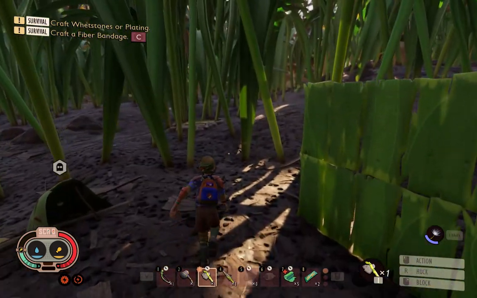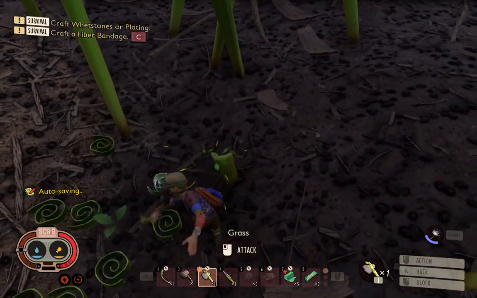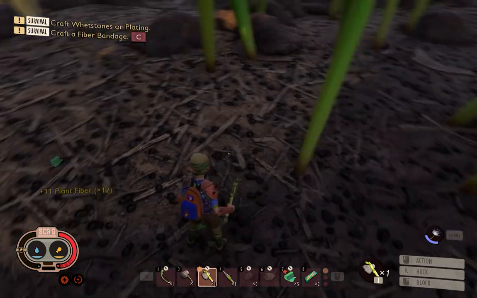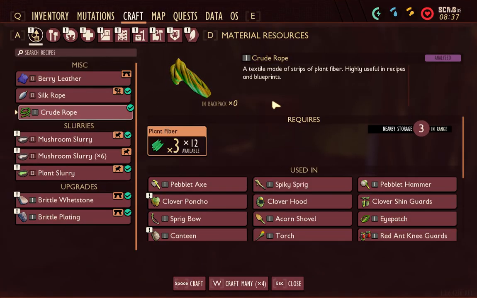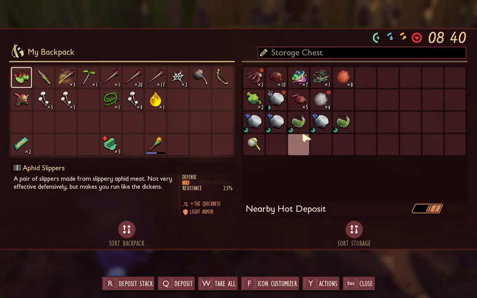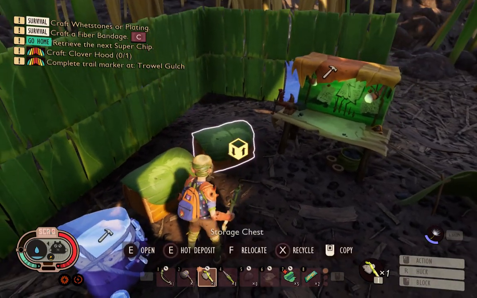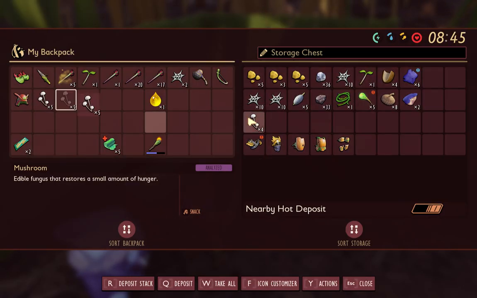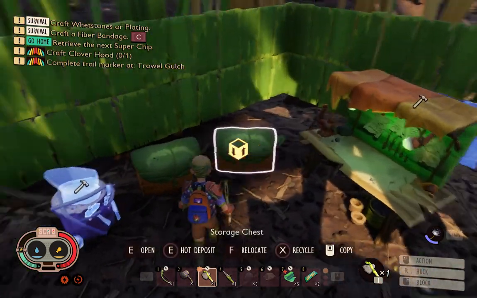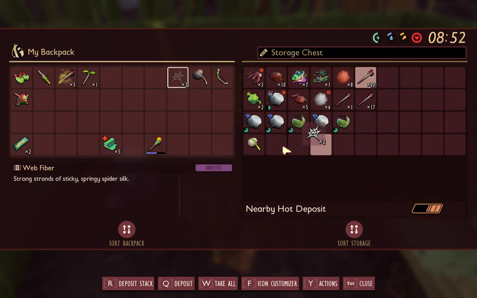Bit of planing, bit of whetstone. Oh, I have all this. Boom. Plant fiber and craft all my silk rope. 4, perfect amount. And put one there. I'd rather just go hungry at this rate. Put the mushrooms away. Put the aphid honeydew. And also these arrows, because I won't be needing them anytime soon.